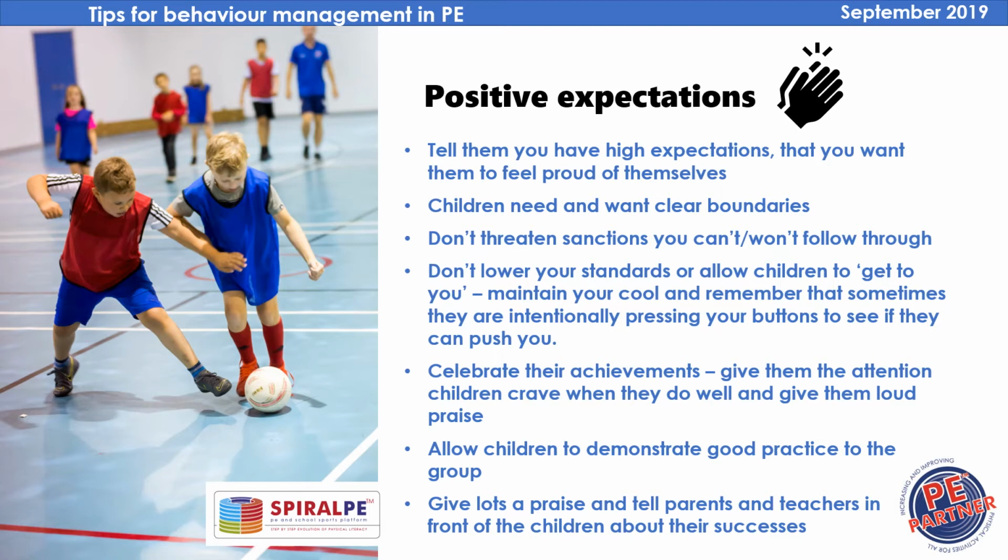Celebrate their achievements. Shout praise and whisper admonishments. And by that I mean if you see something good, shout it so the whole group can see that as an example. If you see something that's not so good, get that child to come over to you and quietly have a word with them about your expectations and what they should be working on. Try and get them back on task.